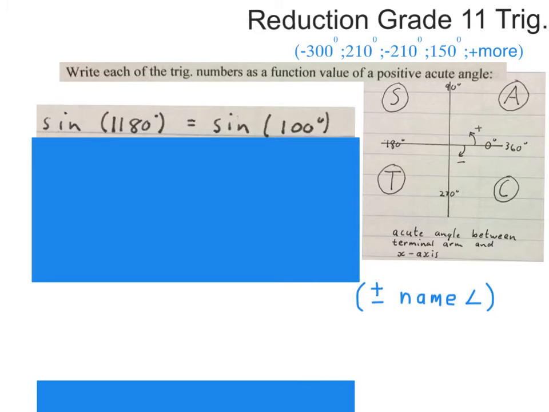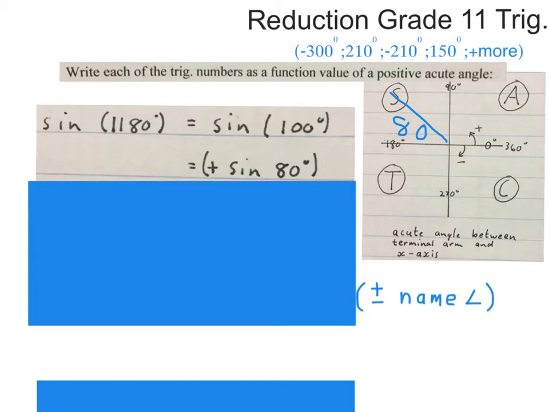So if I minus 360 a few times on my calculator, I'm going to get to sine 100. That's going to put me in this quadrant. Again, the acute angle between the terminal arm and the x-axis will be 80 degrees, from 100 to 180. And that's what I'll write then. And I'm in this quadrant, so sine will be positive. Final answer, plus sine 80 degrees. Do not be afraid of this number. Just go around and around and around till you get to the value inside one revolution.